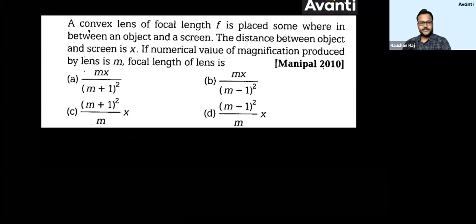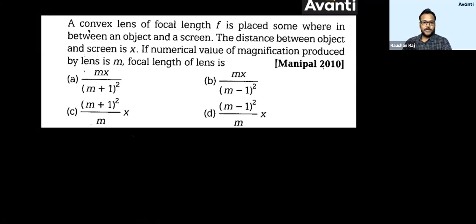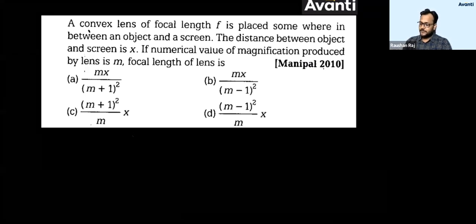Guys, I won't solve this. I'll just tell you the approach and then you can solve it by yourself. You can do it easily. Look, what is the formula for magnification? We know that m is equal to V divided by U. This is the formula, right? We have to find the value of F. M is given to us. We have been given the distance between object and screen. So can I say that modulus of U plus modulus of V is given to us as D? Is it D or x? It is x, right? x.